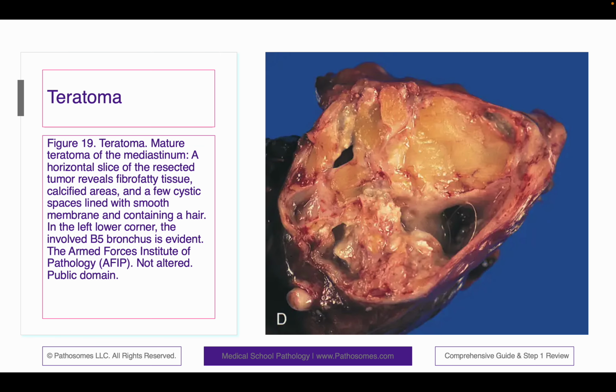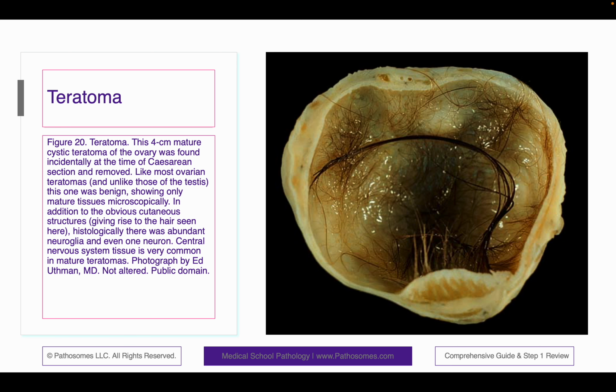And here we have a teratoma that was actually removed from a patient, right? Taken to a lab and cut open so that you can see the inside of it. So that external portion there is the ovary, highly likely, and then you can see within it cystic space. If you look closely in that cystic space, you can see a long, silky strand of golden brown hair. Isn't that lovely? Get some Garnier Fructis and wash that thing on up, right? Now, get your shavers out. Cut some hair. This is a teratoma.